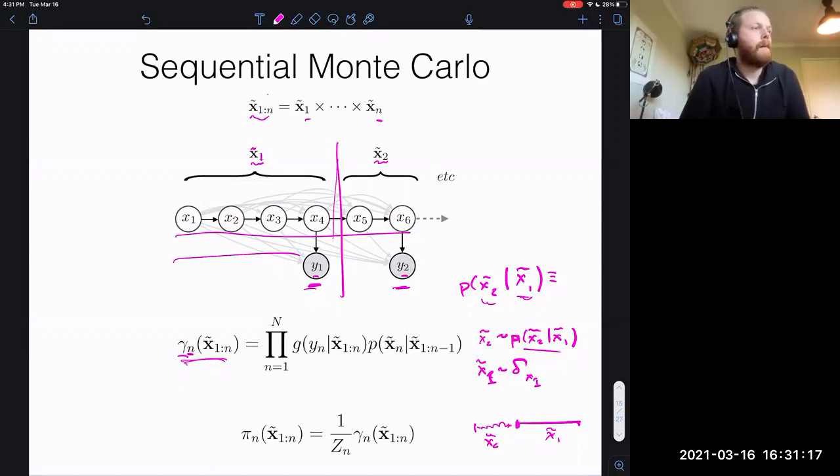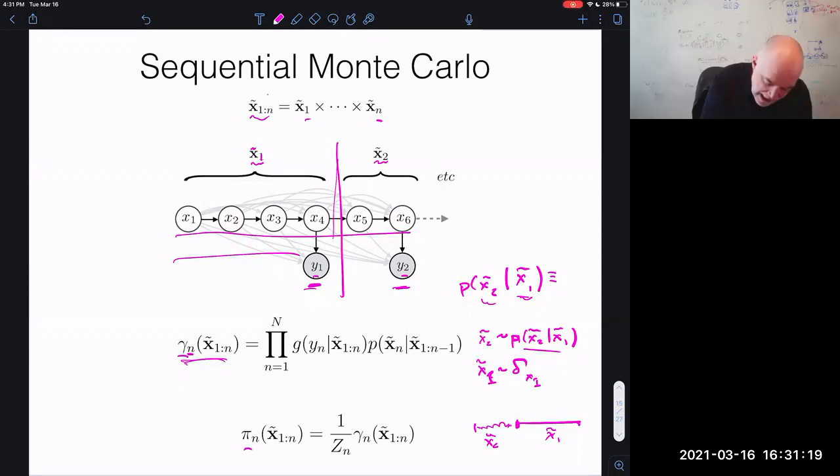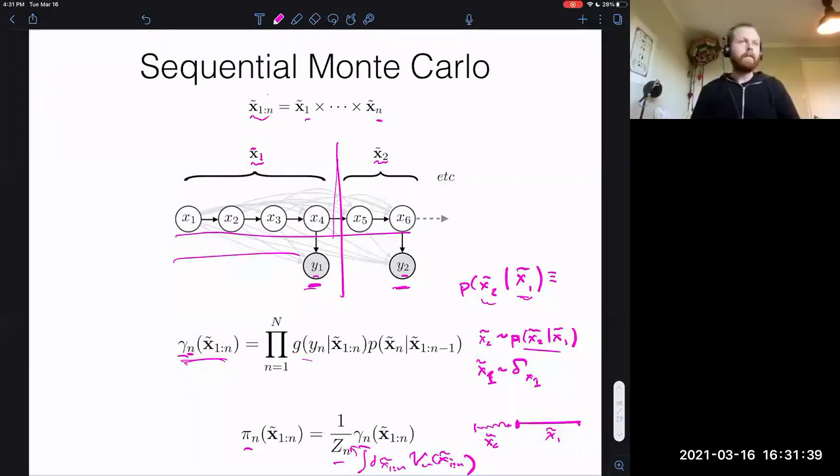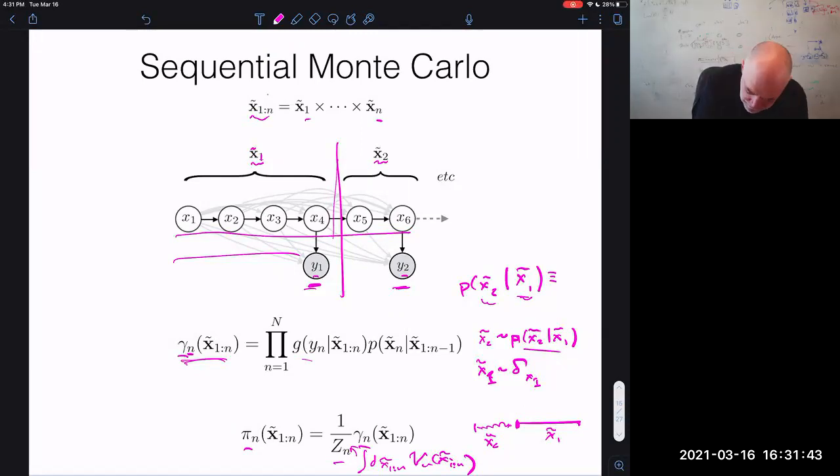Cool. All right. So the actual thing that we're after is the normalization of this, and of course this hides the y's, right? So this is just integrating over all of the x's. This is just integrating over all of the dx 1 to n, right? Of gamma in x 1 to n. Okay.